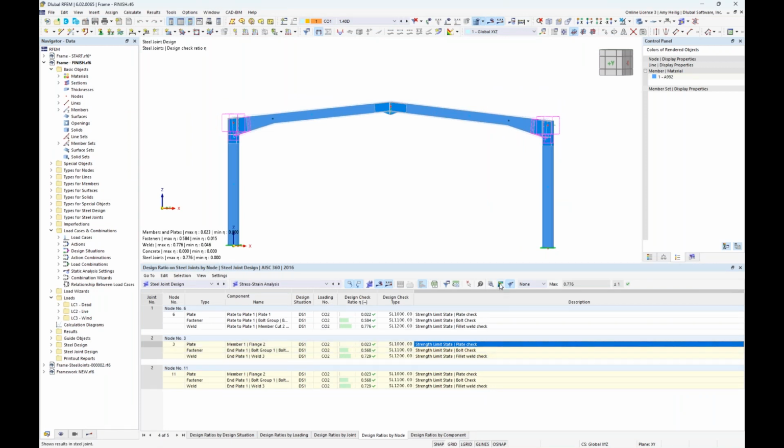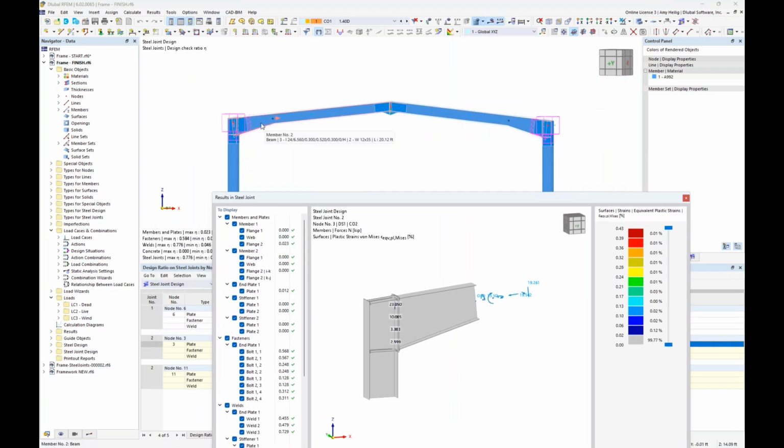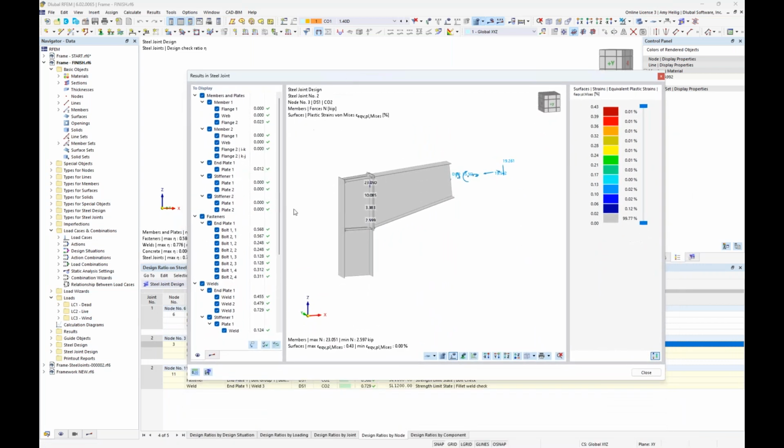Now, in addition to the design check details, we also have the ability here called the results in steel joint. So we can go ahead and activate this, and this will actually show us our submodel of this particular connection. So we're currently looking at the tapered beam to the column connection.